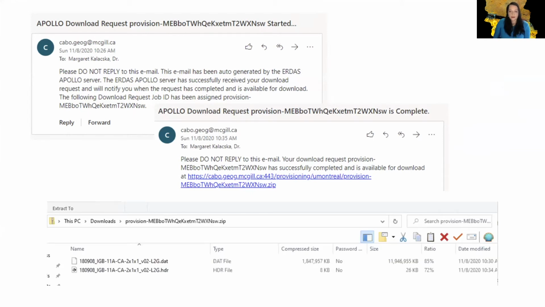If you go ahead and download that zip file, you will find in NB format the actual data set itself, as well as the associated header file. So we believe this is a useful way to preview the images before choosing which ones you want to download, but it is a slower process because you are waiting for the email and you are essentially downloading the lines one at a time.